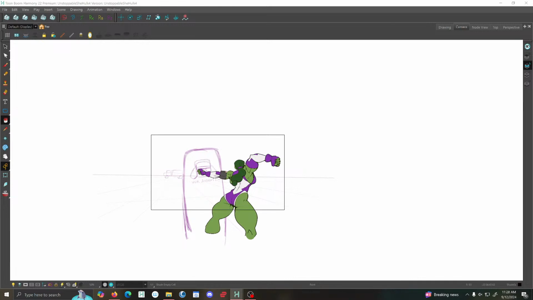There we go. And then her other foot is coming back this way. Almost there, guys. I have to make a bunch of corrections.